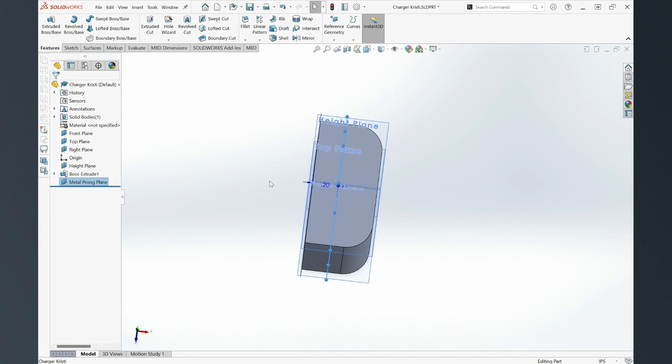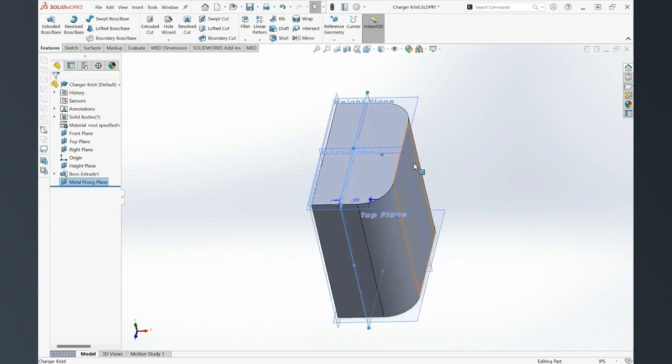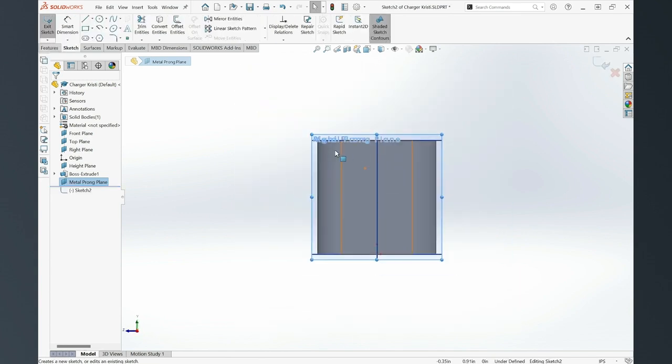Now, I'm going to want to sketch on that metal prong plane. So again, remember up here, the eyeball. If you want to see what things are looking like without 1,000 planes going through them, you could click the eyeball and then click the eyeball again to make the planes come back. So I'm clicking the metal prong plane and now I'm clicking this icon in order to sketch on it. My sketch is actually going to be up here, which right now looks like it's outside of the plane, but actually the planes can always be resized like this because any plane, if you think about it in geometry, is really stretching infinitely out of the space that we're seeing.